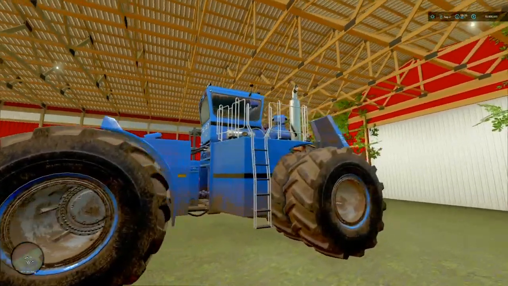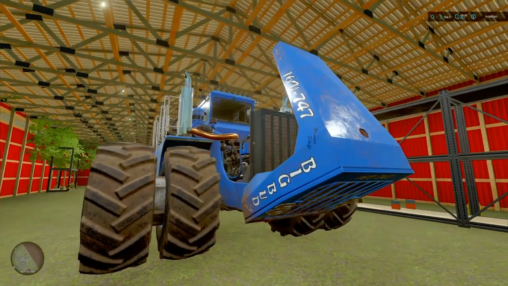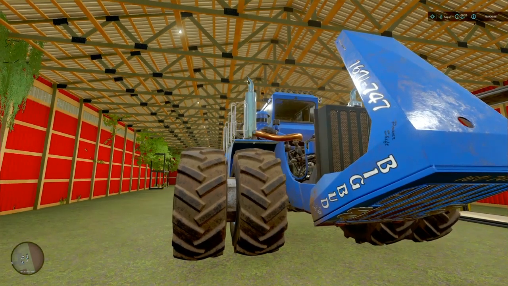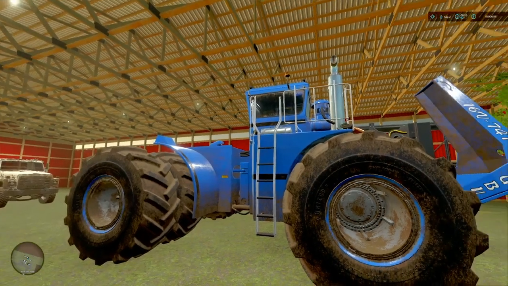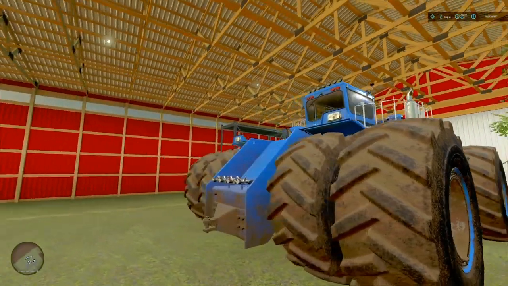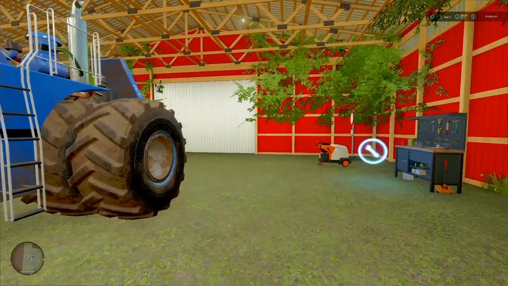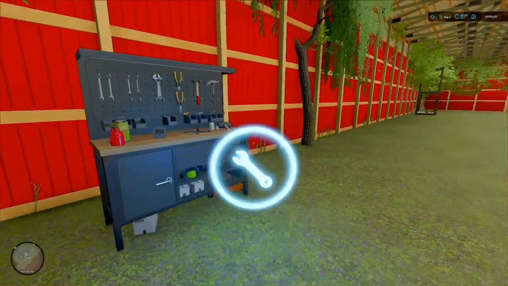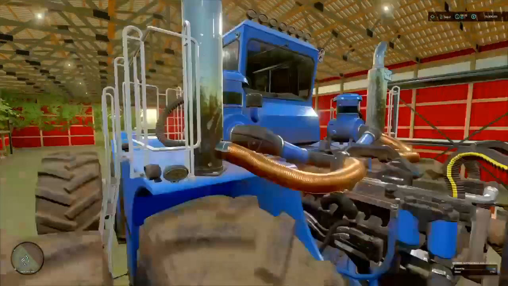What? Oh, my lord. This thing is massive. It's big, and it's blue. Okay, this makes that wheeled case Steiger look tiny. Good God. But wait. Oh, cool, it's got a little workbench in here, too. I guess he was working on it in here, trying to get it running. The hood's up on it.